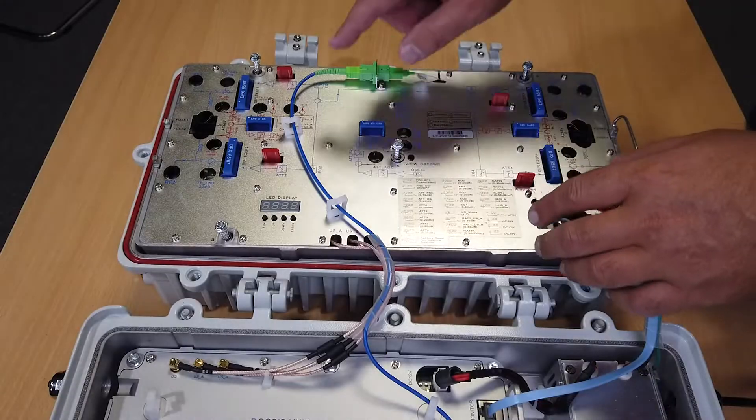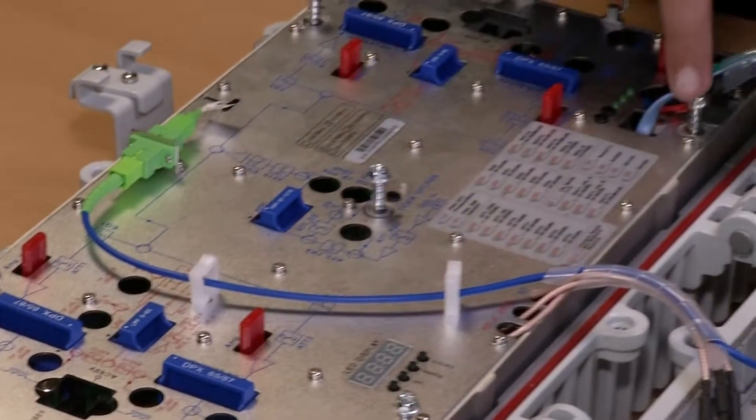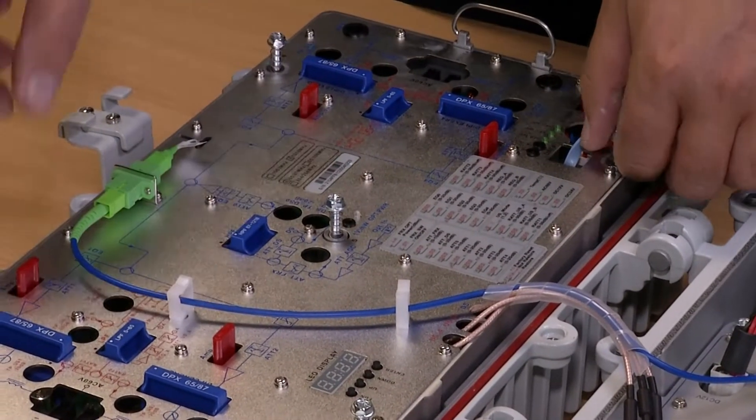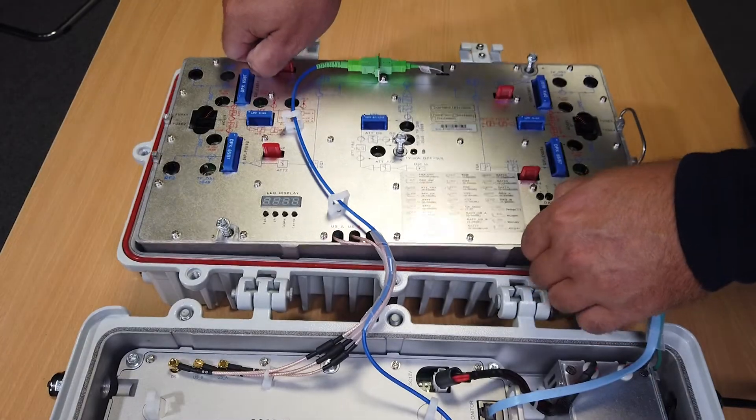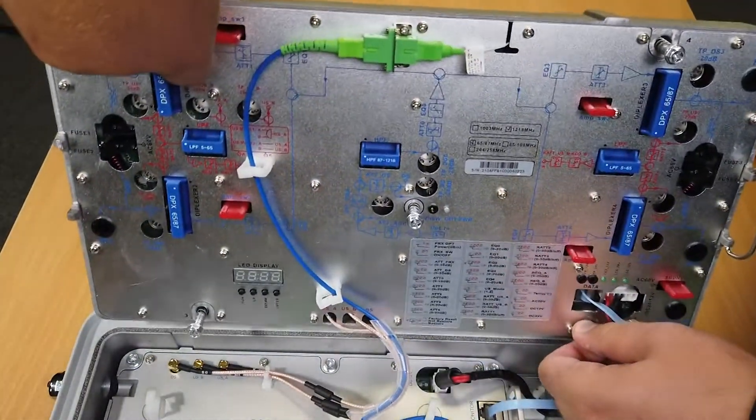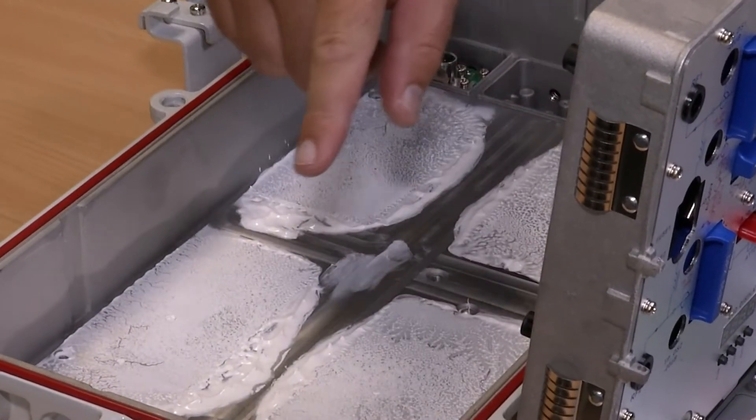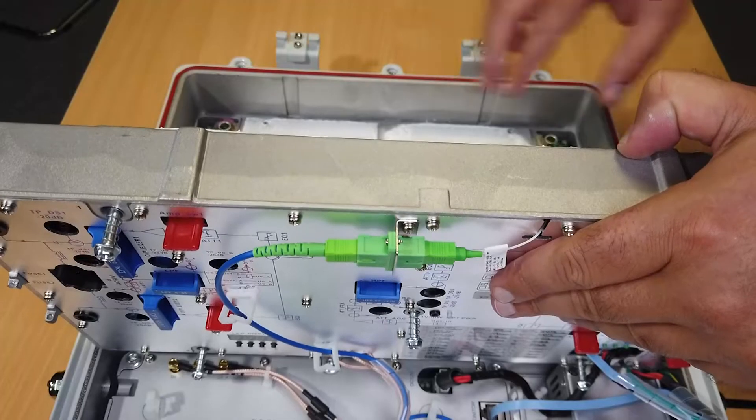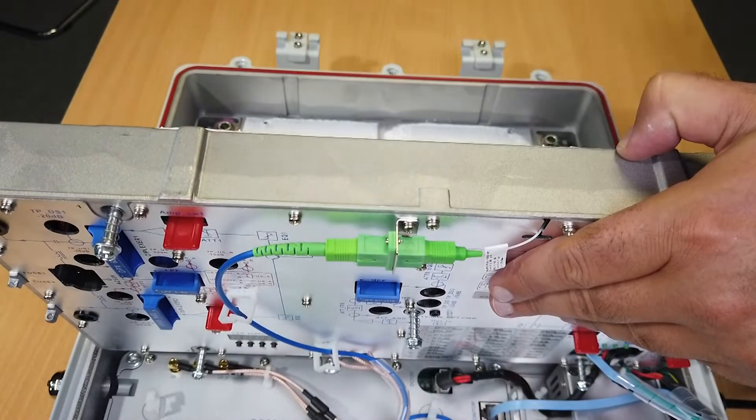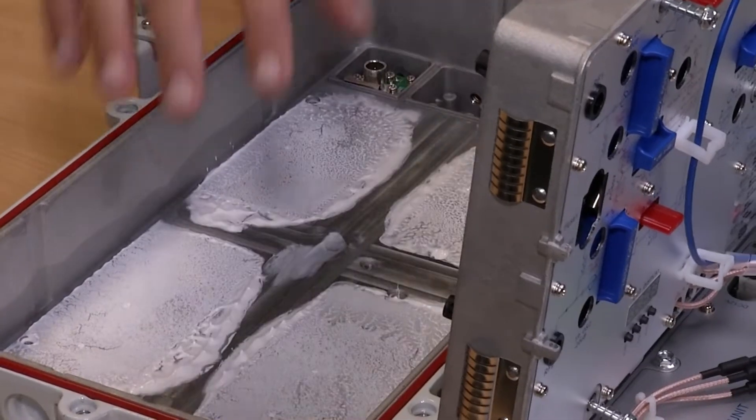If the TV module develops a fault, then just remove five screws to change it easily with the device still operating. Just unscrew and remove. It's important to note that all the connectors of so-called armatures stay in place, so you don't need to do any changeovers. The TV module connects to the baseboard via a single plug.